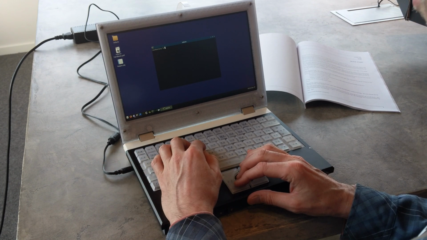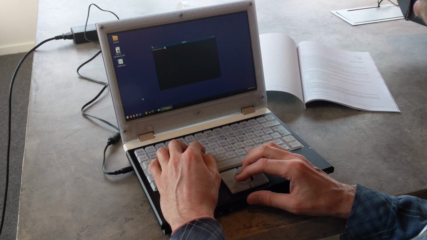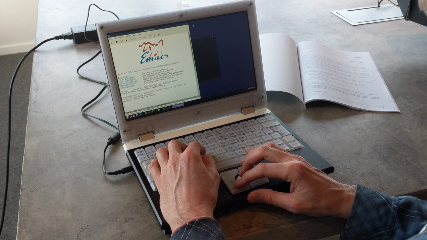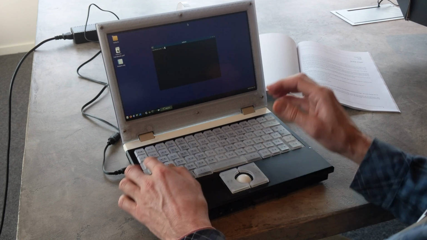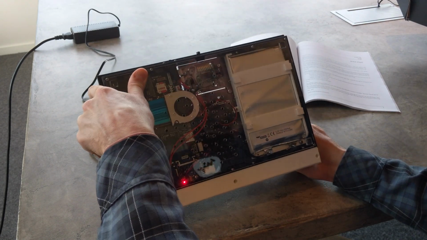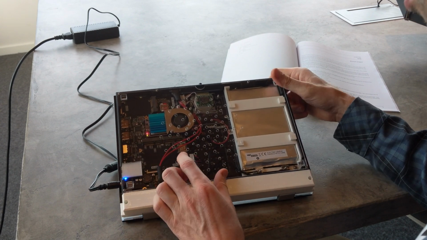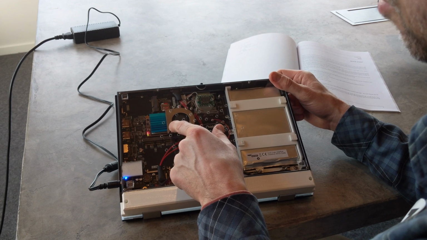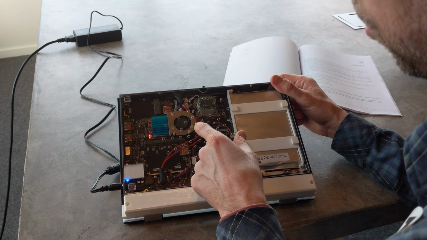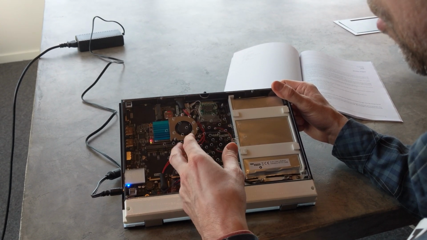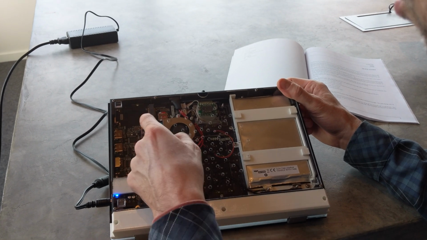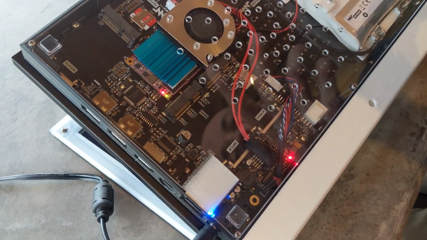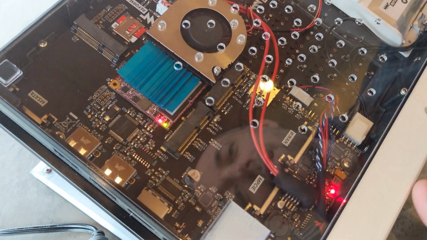Now we're not hooked up to the network, so I can't really do too much that's interesting, but we'll get that sorted out next. Here's Emacs, for example. That was a pretty quick load. And then also on the underside, looking at the processor, you can see that it's a system on module. It's sold as a single module, right? It's an i.MX6 processor. And so all the conditioning and peripherals that you absolutely need to run that processor is right there on this board. So you could, in theory, even swap out this piece and upgrade it potentially, although I'm not sure how it's connected exactly.